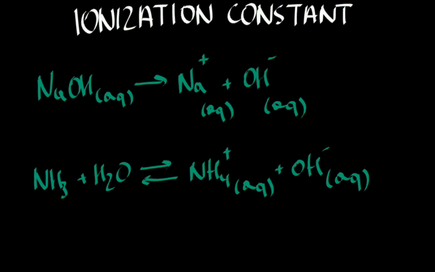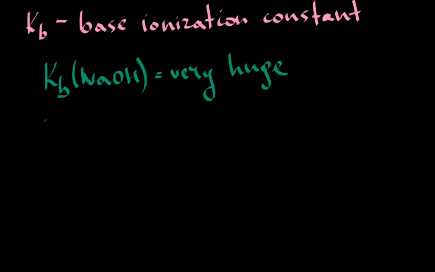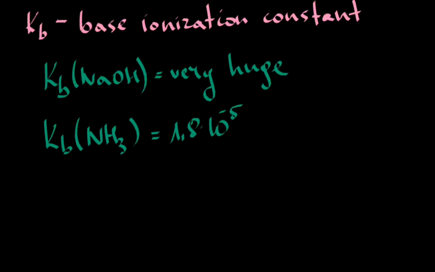The same could be said about the bases that are on the different ends of the spectrum. Sodium hydroxide dissociates into ions completely, so its dissociation constant is huge. The same cannot be said about ammonia. Its dissociation constant, Kb, where B stands for base, is 1.8 times 10 to the power of minus 5. The respective pH of 0.1 molar solution is 13 and 11.13.